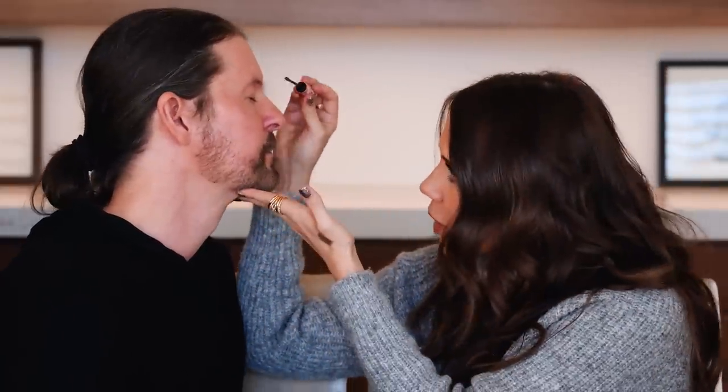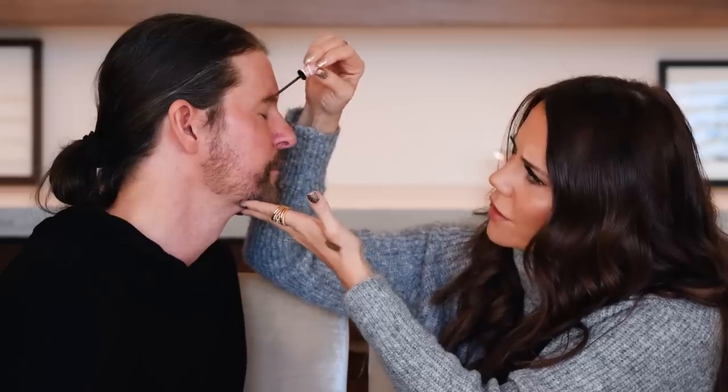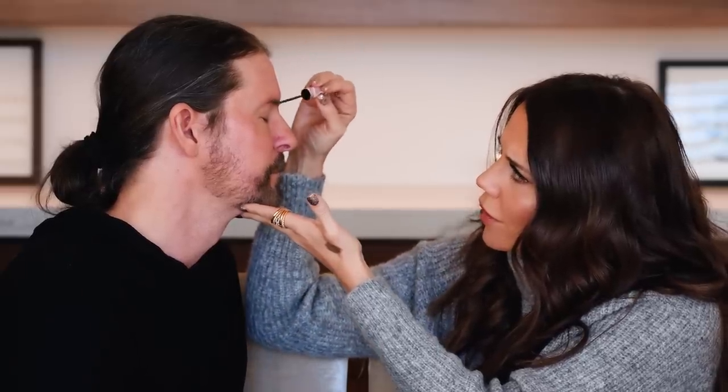Whoa. Okay, even me out. Oh, he likes it. He likes it. Actually, I haven't even seen a mirror. This is a brow grower, though, so this will help your brows to grow. I think that's pretty great. You get a slight tint. There's not much in there. It'll just hold your brows in place and also has ingredients that are going to encourage new hair growth. I think that's pretty awesome, James. That just did a really nice job, actually.